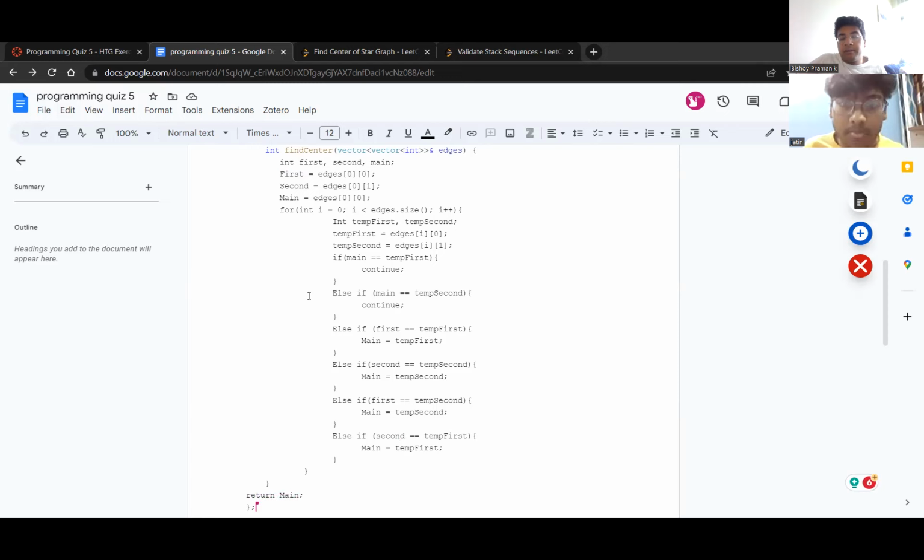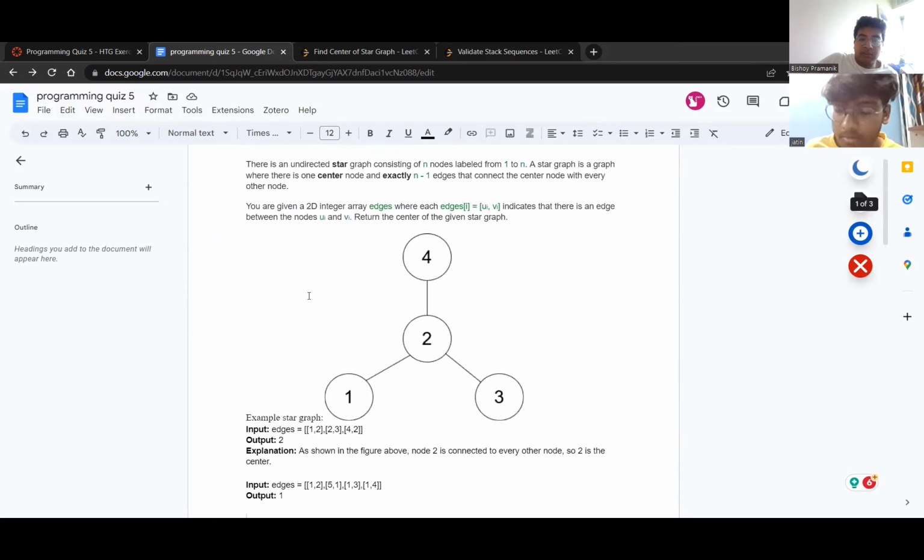I'm pretty sure. But I will say, because you know that the star graph, if you're in discrete math, a star graph by definition, all nodes have to be connected to one node. So you actually only need to check two nodes, like 4, 2 and 1, 2, for example. You know that they both will have two. Only two can be the common element.